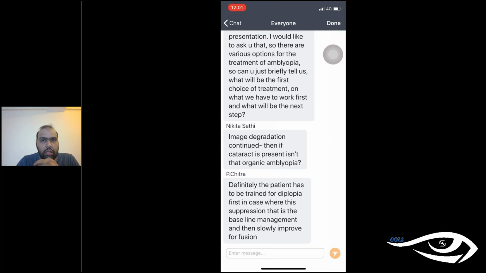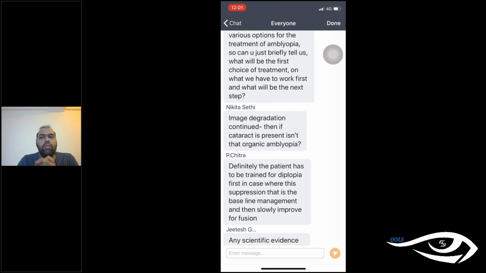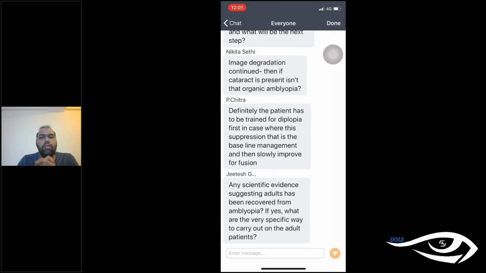So usually what I explain to the patient is, suppose you don't use your left hand for a longer time, for a few years, then what is going to happen? Obviously it is not going to work after that. The same thing is happening with our eyes also. If you are not using your left eye or right eye for a longer time, it is going to leave the work. It is not going to work later. So we have to make it work by training. We give a particular training for that, and that training is known as vision therapy. This way I explain to my patient.